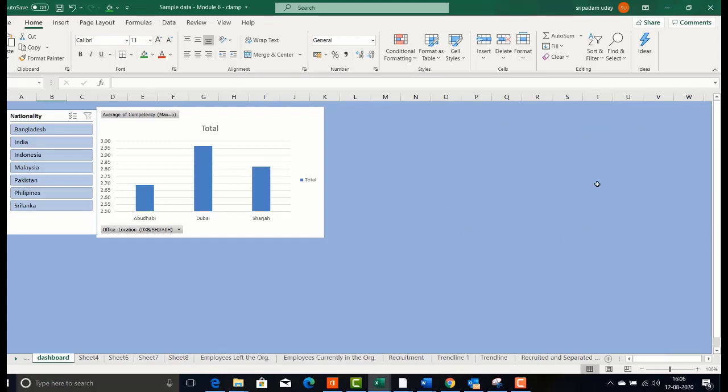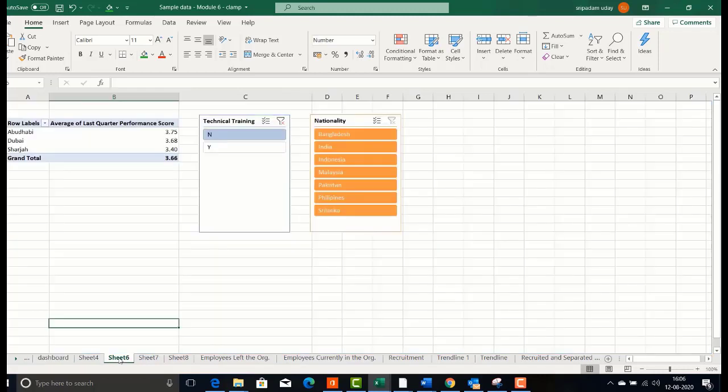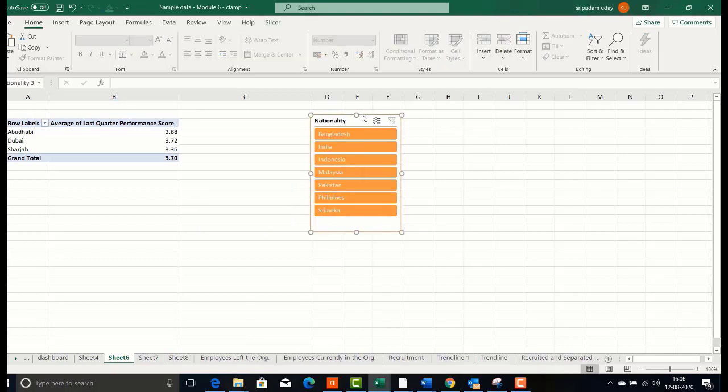a double filter slicer. Now let's see how to do it. That's again the same way actually. I have my original data here, which in this case you can see, let me make it a little big for you and I'll remove all these slices so that they don't confuse you right now. Let us start with the original data. The original data, like we did last time, is the average performance scores.